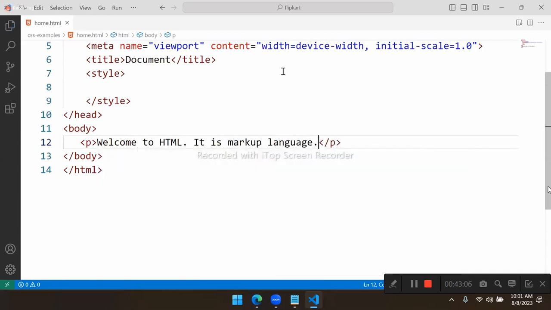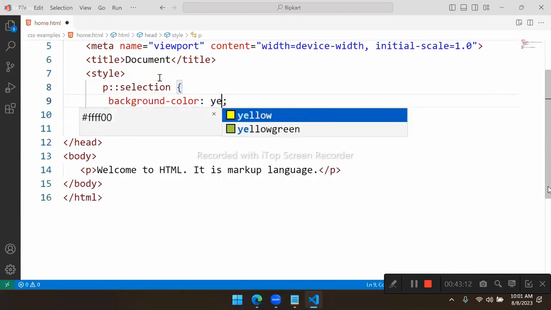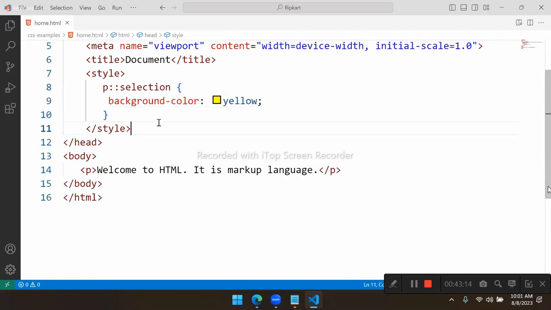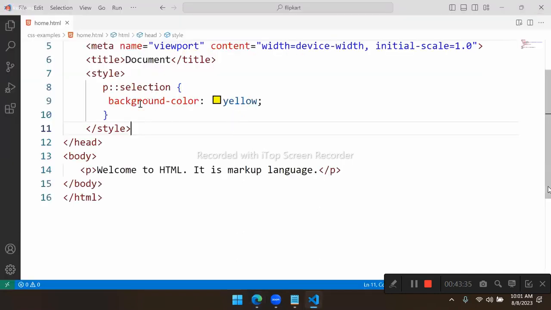And we will put selection and background color yellow. It is nothing but whenever the user is selecting something in the paragraph, it will apply that. That means it is used for reading accessibility, to highlight something, so where the current cursor is present, you can display like this. This is used for selection.